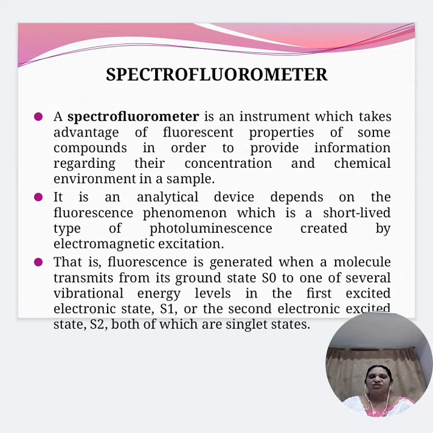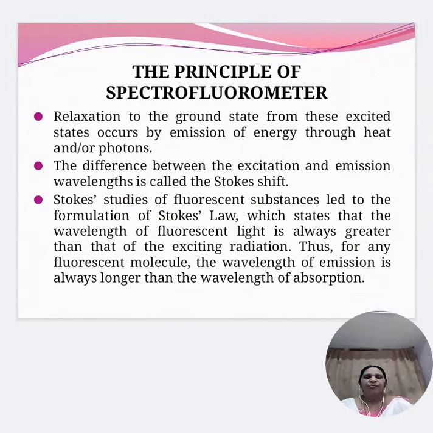That is, fluorescence is generated when a molecule transmits from its ground state, that is S0, to one of the several vibrational energy levels in the first excited electronic state S1 or the second electronic excited state S2, both of which are singlet states. The principle of spectrofluorometer. Relaxation to the ground state from these excited states occurs by emission of energy through heat and/or photons.